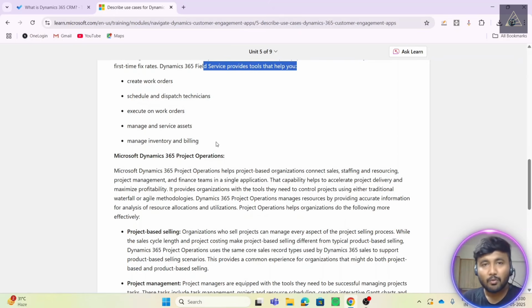Don't worry, we are going to walk through all of these modules in the upcoming sessions, so we will definitely cover all these things. This is the first session where we are understanding the basics about the Dynamics 365 CRM, and we will focus more on the development part so that you can easily navigate through all of these things, right? Documentation is extremely easy. You yourself can reach out to these documents and you can find all the information which you want.